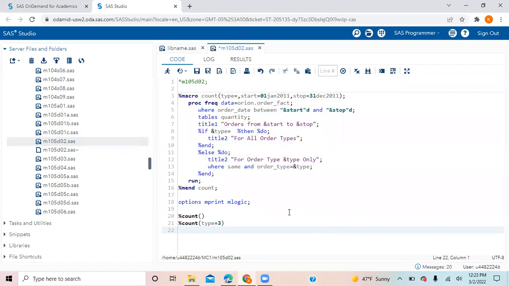Okay, I copied. So is your mcompile not equal to all open? Before your macro is created, you want to see the compilation mode, right? When you are executing your macro to be compiled. So before this macro percent count, write options mcompilenote equal to all.